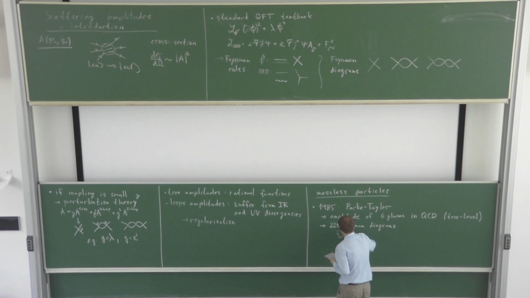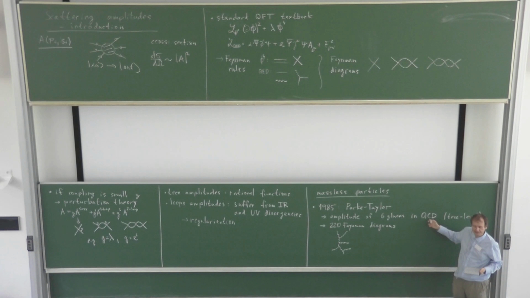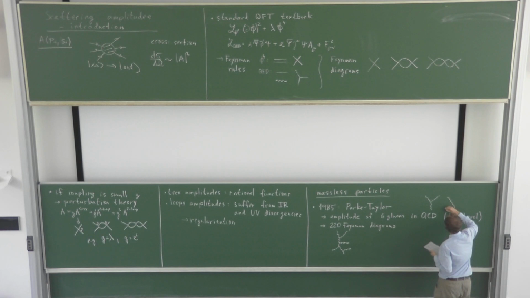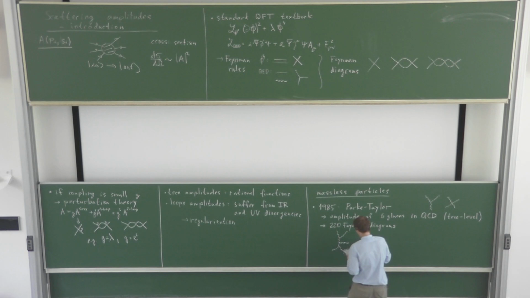Now, for those who are not familiar with QCD, the Lagrangian of QCD has gluons and quarks. If you only look at the gluons, which is what we would like to do at tree level, there is no exchange of quarks, and we have two Feynman vertices. One is 3-point, and the other one is 4-point. So diagrammatically, it is: draw all diagrams which have 3-point and 4-point vertices, with a certain labeling of the momenta. You can imagine that there are many of them, because you can combine these 3-point and 4-point vertices to draw a lot of different diagrams.